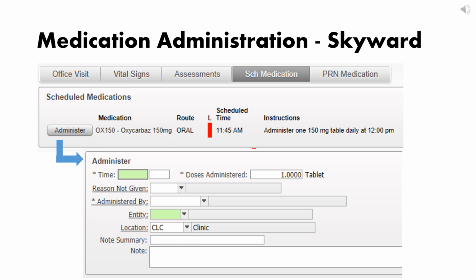If medication is ordered at 2 different times during a school day, there will be 2 schedules to choose from. Be sure you document on the correct schedule. If a range in dosages is ordered, for example, 1 to 2 puffs for an inhaler, indicate how much was administered. Use the notes section to document anything else important like communication with a parent. More detailed information about documenting medication administrations is available in Skyward Training.